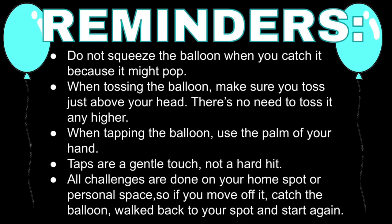Reminders: do not squeeze the balloon when you catch it because it might pop. When tossing the balloon, make sure you toss just above your head. There's no need to toss it any higher. And when tapping the balloon, we use the palm of our hand. And taps are a gentle touch, not a hard hit.